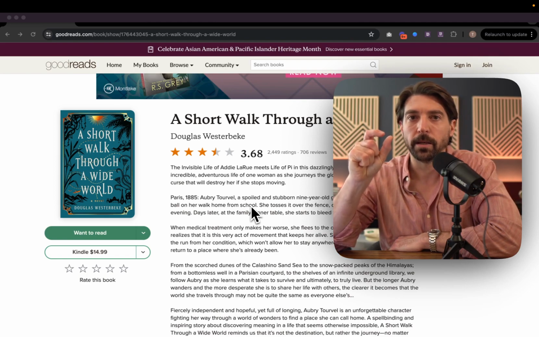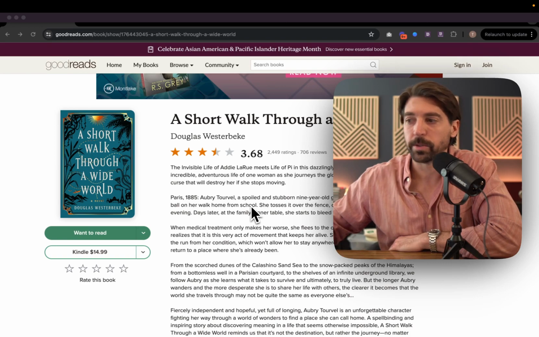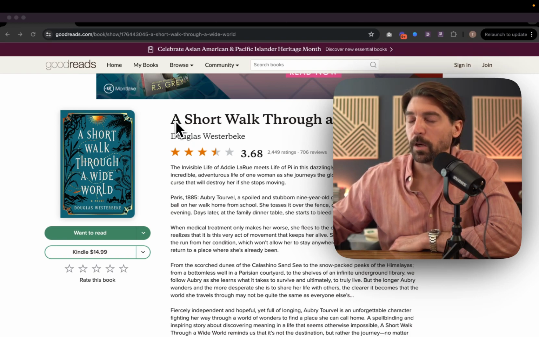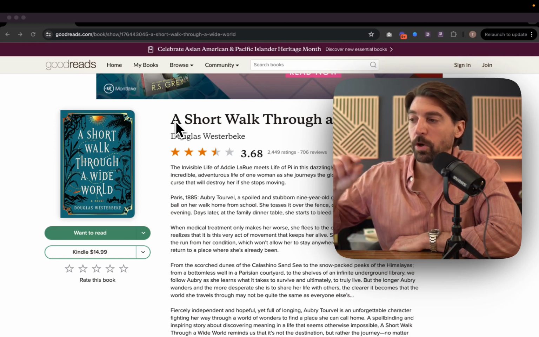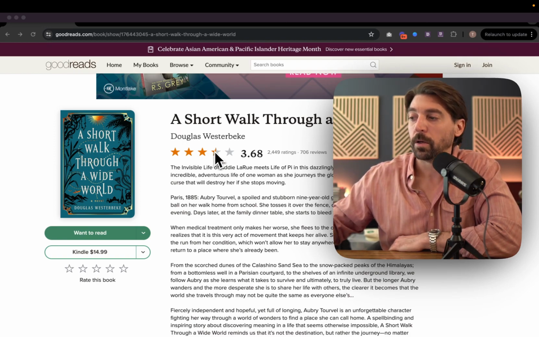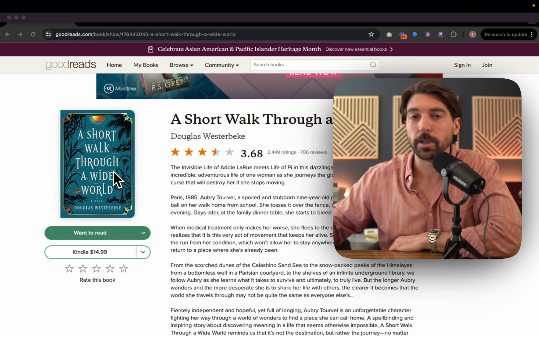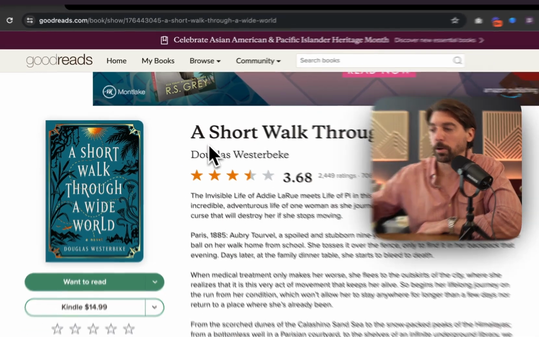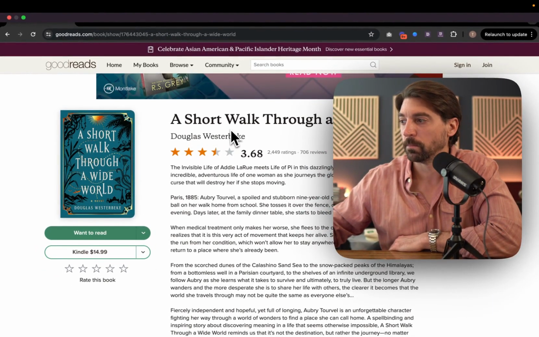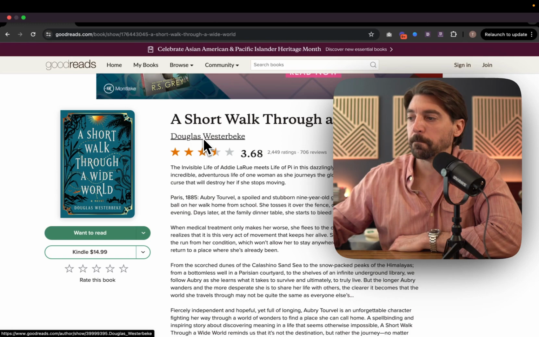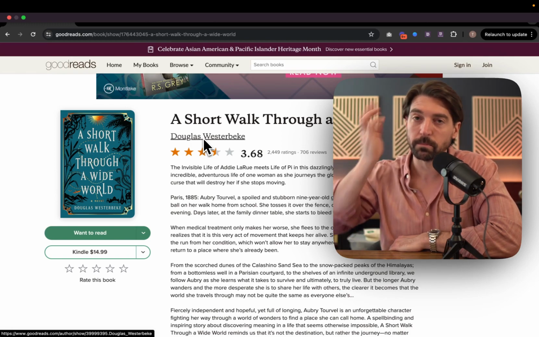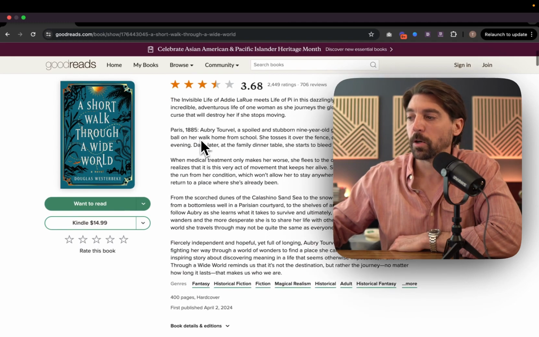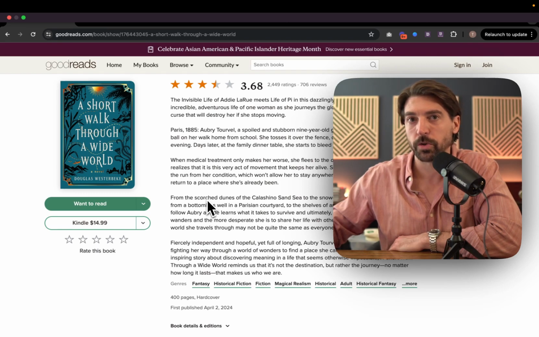values in a database. If you're not familiar with databases, you can think of this as a spreadsheet, where in the top row you'd have title, author, average review, number of reviews, link to image. And so this would be a cell under column A. It would be A Short Walk Through the Wide, whatever that says. And so this is basically taken into structured information. So today I'm going to show you how to take unstructured information and turn it into structured information.